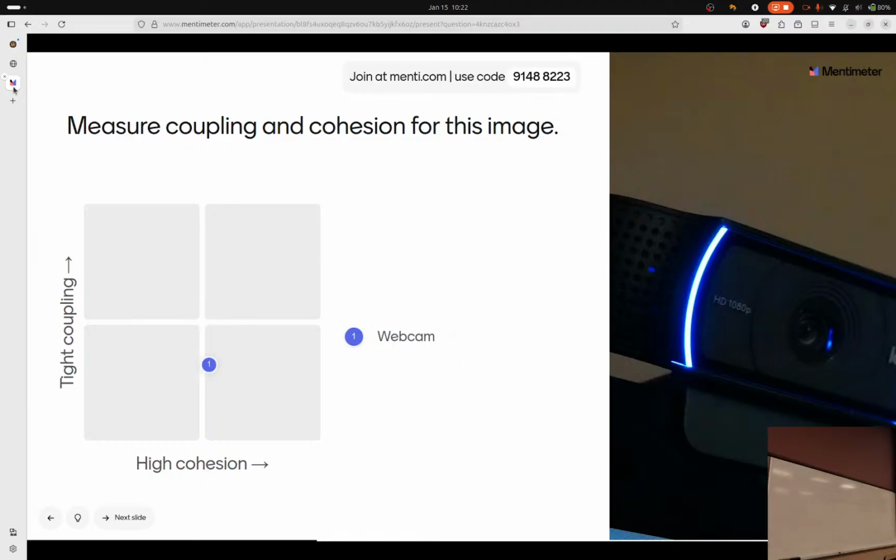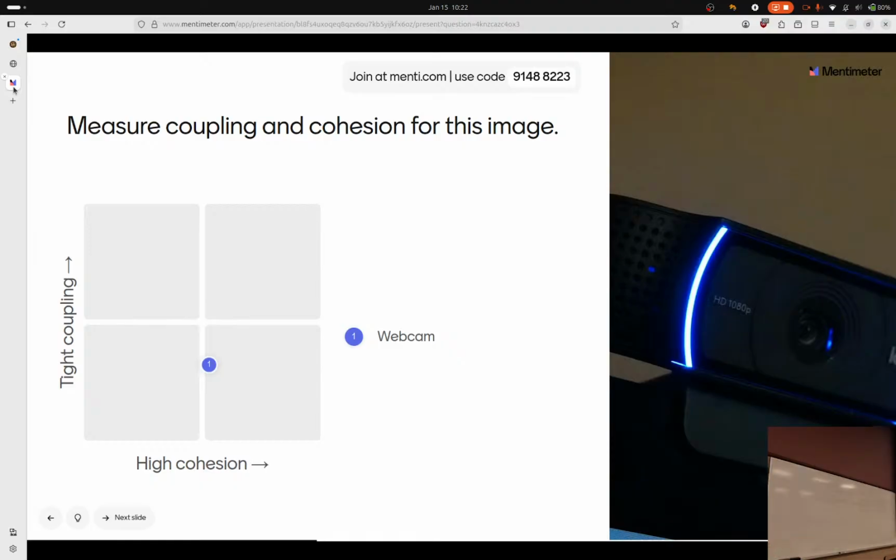All right. Are there any questions before we move on to the next set of questions? Yeah. Between the webcam and the device itself, there is kind of loose coupling, but you can connect it to any other, like any other webcam can be connected to that device. And there is low cohesion because the device that we're working with, the computer, for example, has kind of a different purpose than video and audio. That is not its main priority. I guess in this case, I'd say there's some kind of mid-level cohesion then.